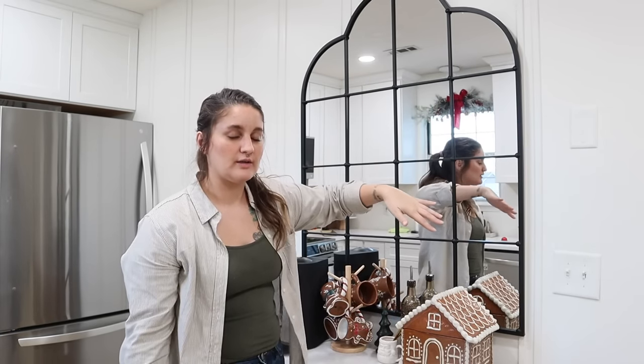And I don't want to do a full-on garland over the mirror because I don't want it to compete with the garland that we have in the doorway from my kitchen decorating video. So I thought I'll just make a swag for it.